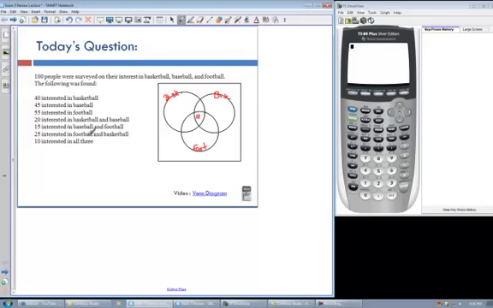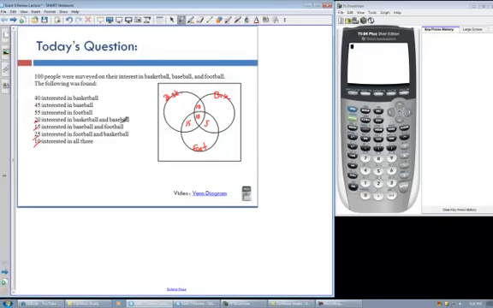25 are interested in football and basketball. So here's football and basketball. You already counted 10, right? In between here you have 25, and so you put 15 here because these two numbers should add to 25. So we got that one. 15 are interested in baseball and football, so we have 15 within this region. We already counted 10, so we put 5 there. And then 20 are interested in basketball and baseball. So here's basketball and baseball. And we have 20. We've already counted 10, so we put 10 there.